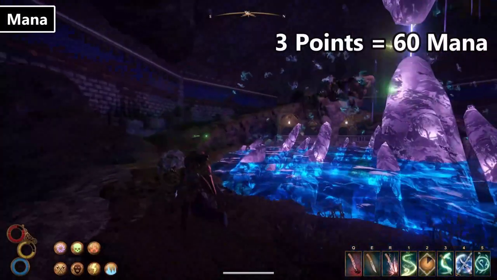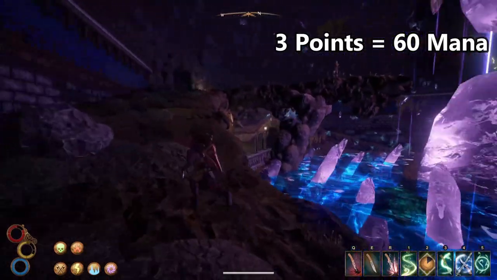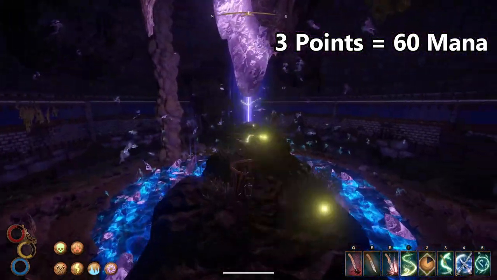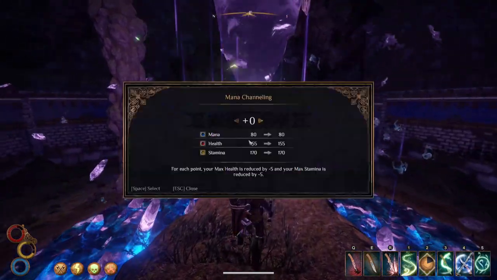Only put 3 points into mana, as this is not a magic intensive build. We only need mana to infuse our weapons and sometimes use mana push, letting us rely on 60 mana easily until after the faction quest, and then we'll have 80.